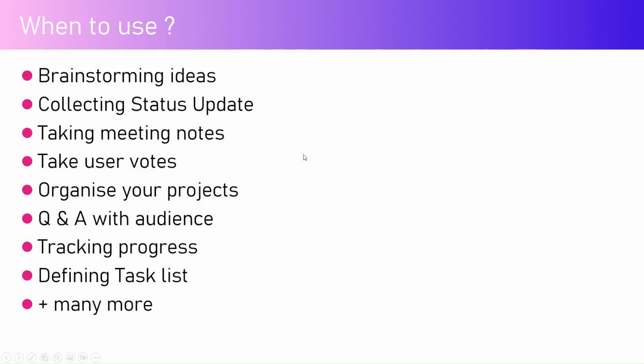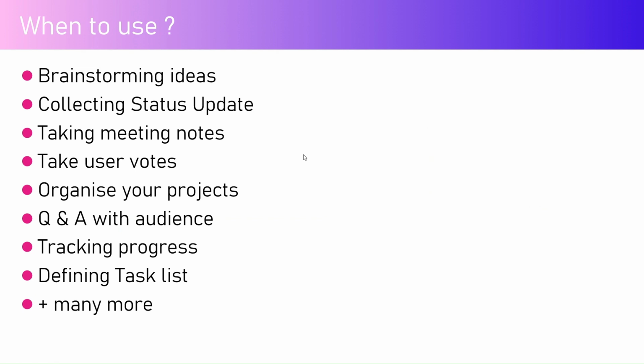Now, the scenarios that use Loop, I've just listed some of the items based on my experience, but there can be multiple other points as well. So the first one is brainstorming ideas. If you want to conduct a brainstorming with your team members, or maybe just a self brainstorming, then you can make use of Microsoft Loop.